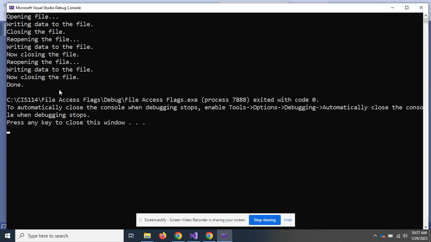You can see all these open and closed. It's nice when you're working with files to actually put stuff onto your screen just to know that things are working. This program would have worked fine without anything on our output screen, but it always is nice to see that everything went off without a hitch before you check your file.